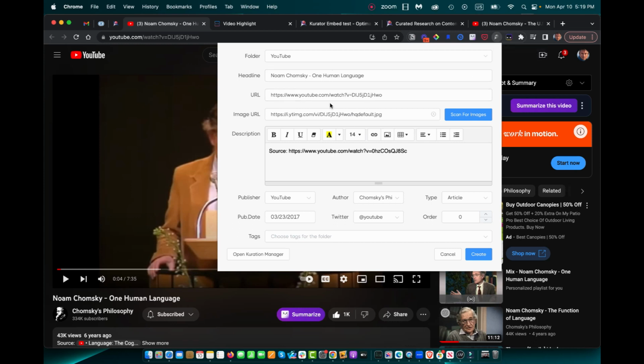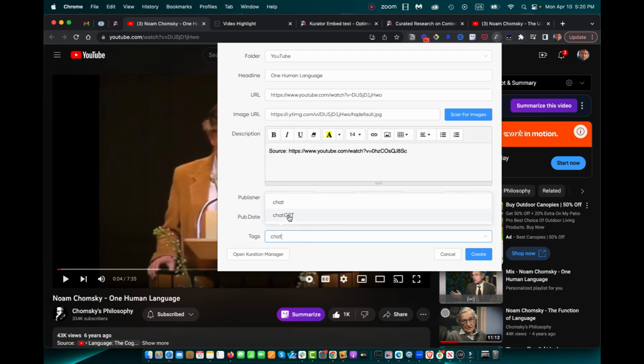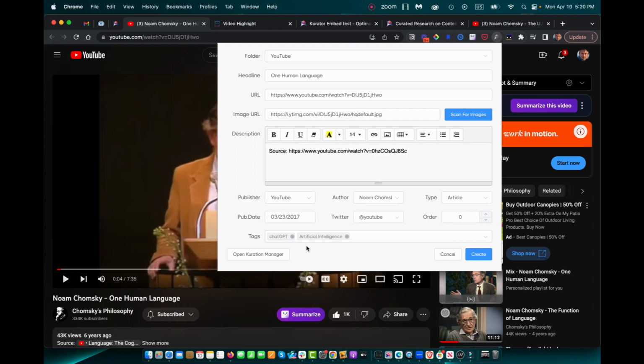Now it's going to scrape information off of the page. You can edit the headline. I like to put Noam Chomsky here in the author space instead of the headline, and then add content tags. And these are really important because, as we saw before, this is what allows users to navigate and filter information by context. And when you want to publish the content to carousels, these content tags will allow you to select what is going to get published.